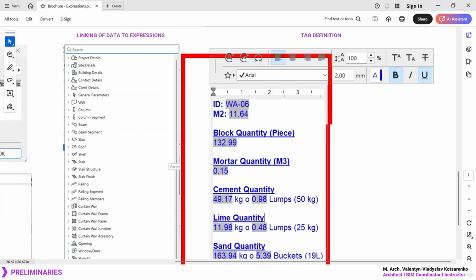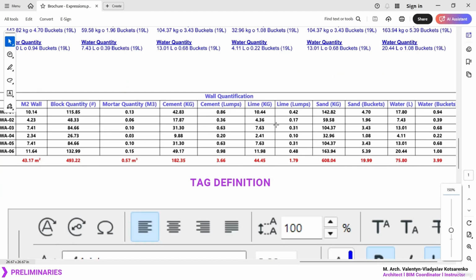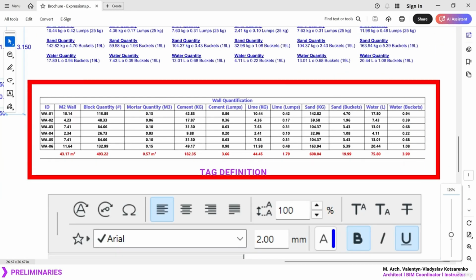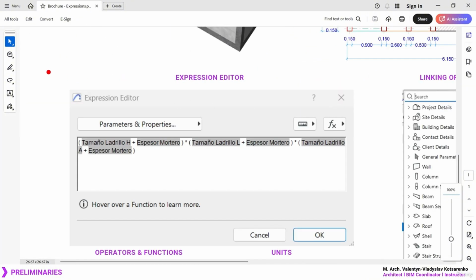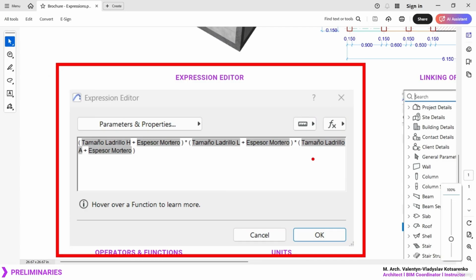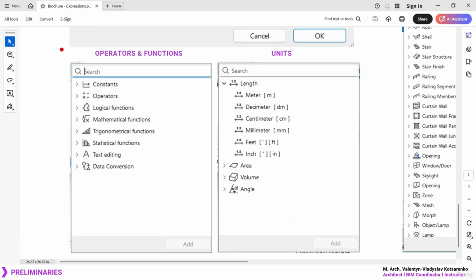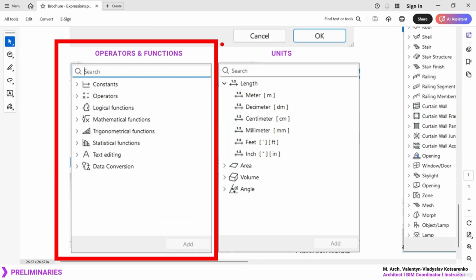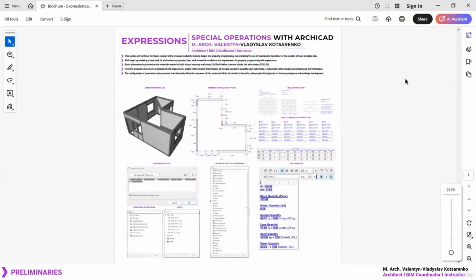Okay, we're going to use tags. I'll show you how to reference the properties to the tags. And of course, we're going to extract all the information through a schedule. But the main idea here is to review the expression editor, how this editor works, how you can start linking information to generate something more advanced, something a little bit better, with the use of operators and functions and the different units we can find within these functions. Okay, so pretty much this is what we're going to cover for this module.